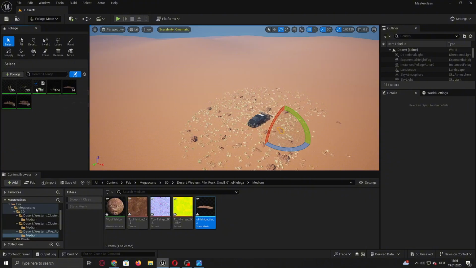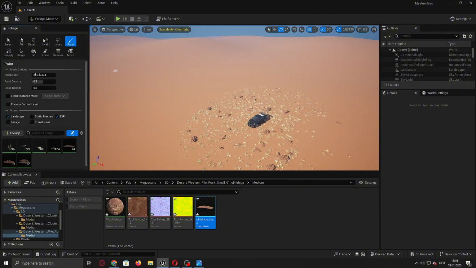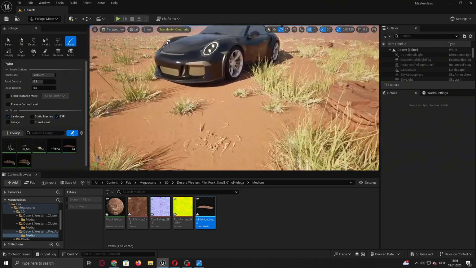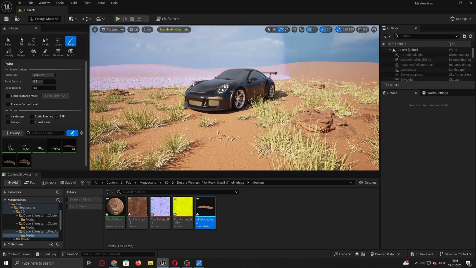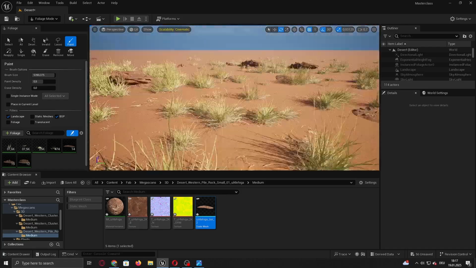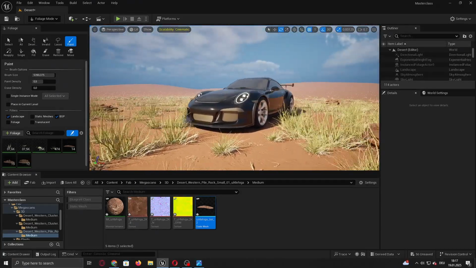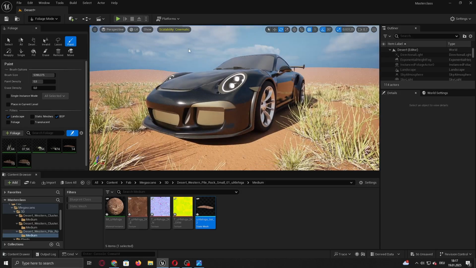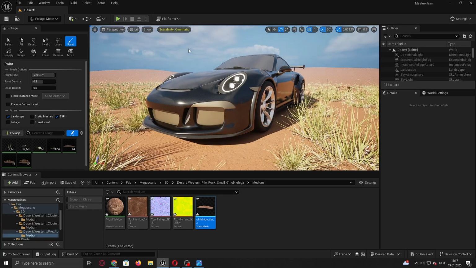So we have just these 3 selected, and increase the brush size and just paint them along here over the hills. Yeah, I think this looks pretty good for the final product.